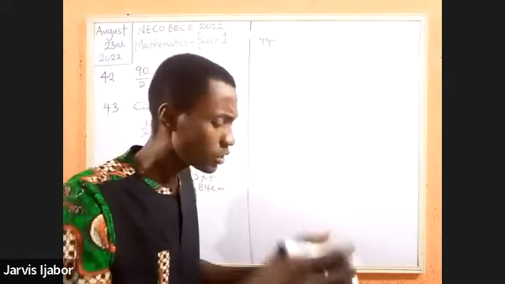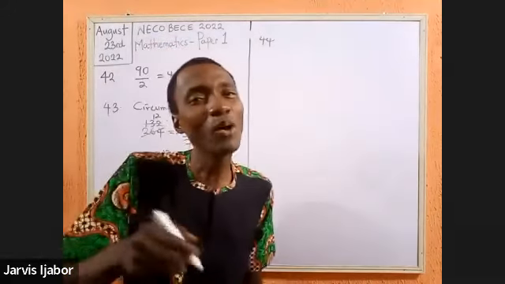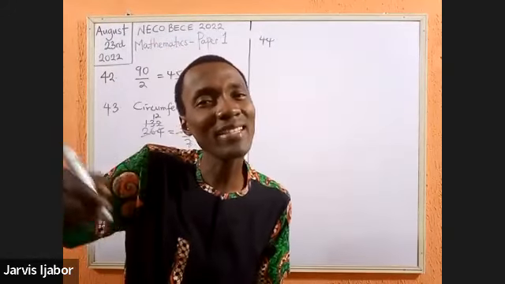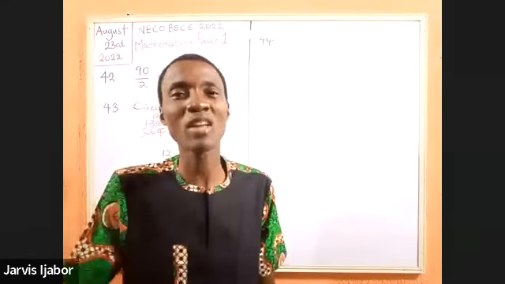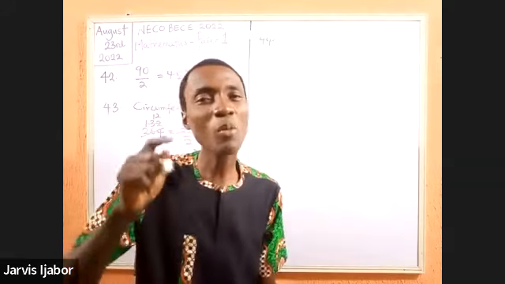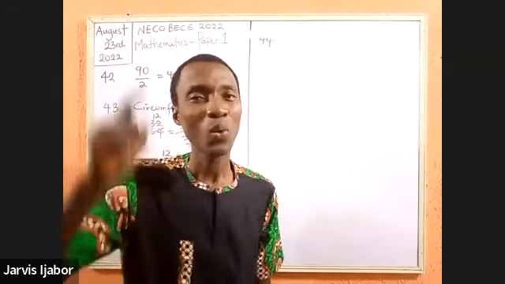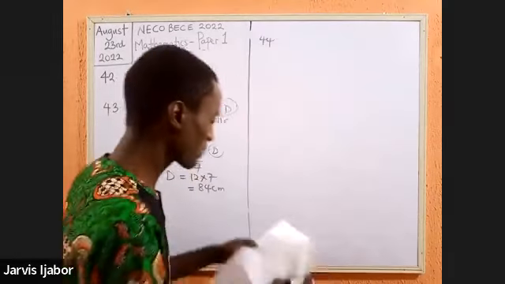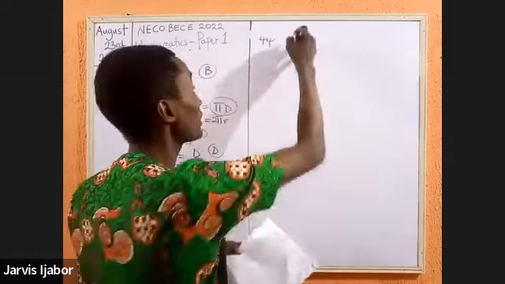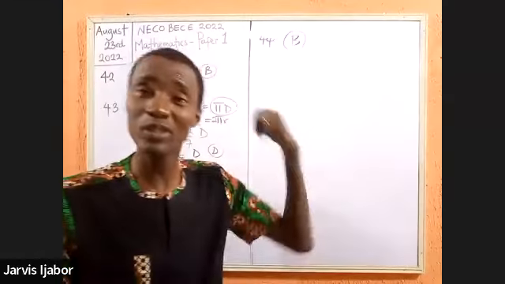Now, the sum of the interior angles of a heptagon. A heptagon has 7 sides. How many right angle triangles will it have? It will have 7 minus 2, and that will be 5. What's the sum of the angles of a triangle? It is 180. 180 times 5 gives me 900. So I don't need to waste my time there. The answer simply will be B. I'll go again. I've deliberately refused to write on the board.